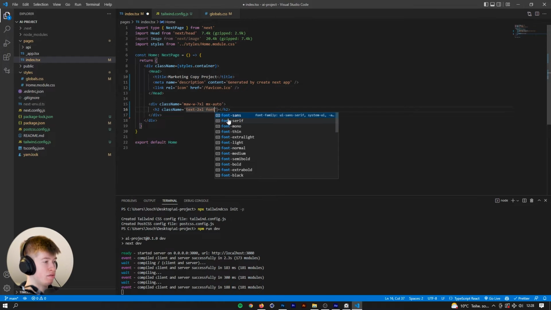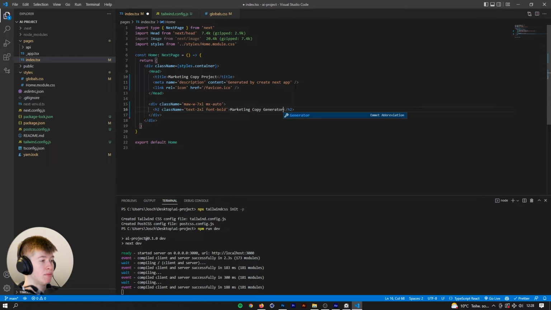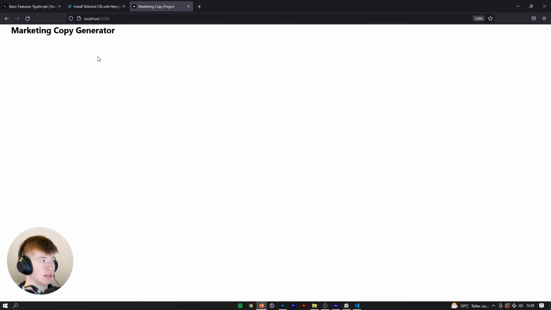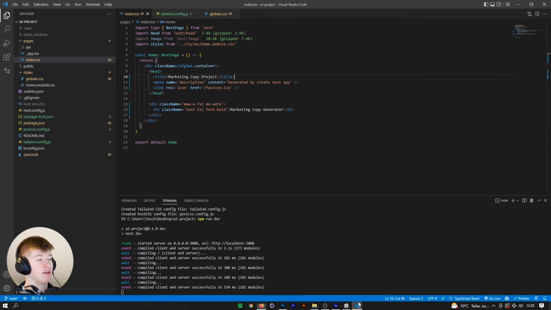We'll have the font bold, and that heading will say marketing copy generator. Obviously, the styles can be improved a lot, but this live coding session is not really about the styles, more about working with Typescript and working with the AI. So you could definitely work on those styles a bit more.